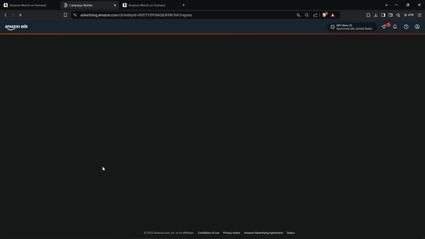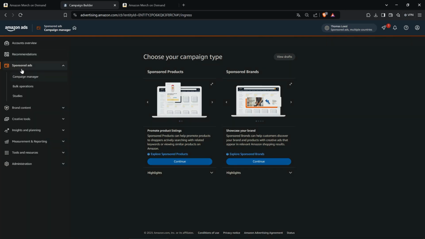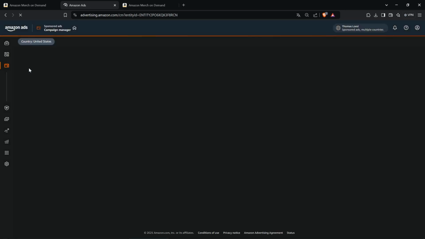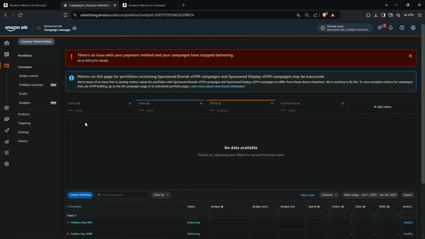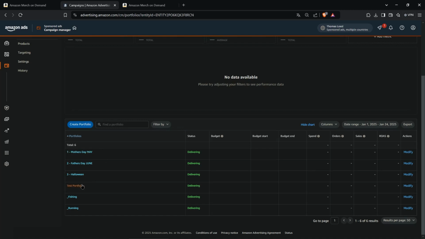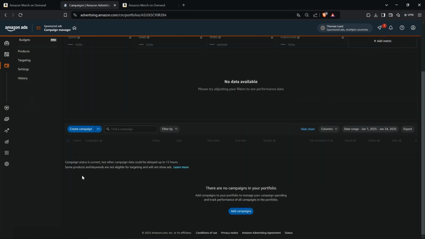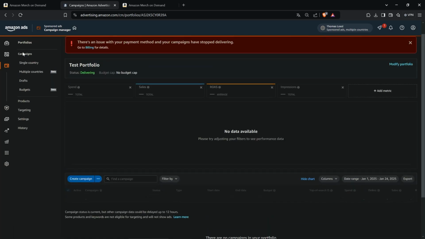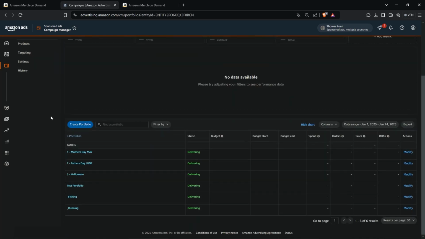As I said, I don't have them live now, so you don't see it in the dashboard, but you would go to portfolios here, you would go to the test portfolio that we just created, and you would now have two campaigns, automatic campaigns and manual campaigns. You can organize these with your individual ad groups, and with this overview of the portfolios, you are much better off than if you just manage individual campaigns.